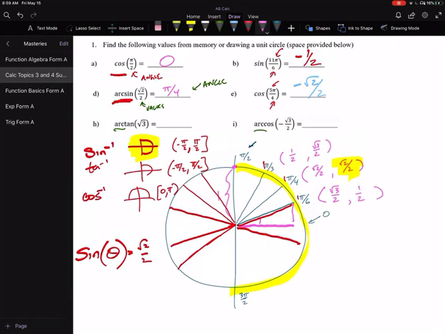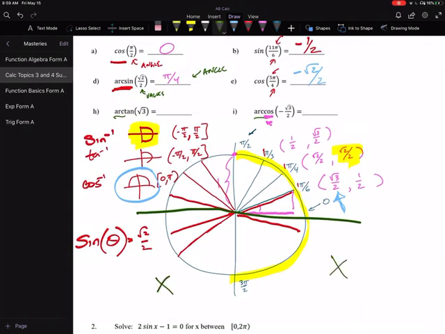I'm going to jump to letter I. Arccosine of negative root 3 over 2. So I'm looking for an x value, since it's cosine, of negative root 3 over 2. I see that right here. I have an x value of root 3 over 2. But since I want a negative one, now again, cosine deals with only the first and the second quadrant, so I do not use the fourth or the third quadrant, not here, not here. So my answer has to be right here. Now, I erased that angle, but if you remember, the rule was the denominator minus 1. So if the denominator is 6, minus 1, that would be a 5 pi over 6.